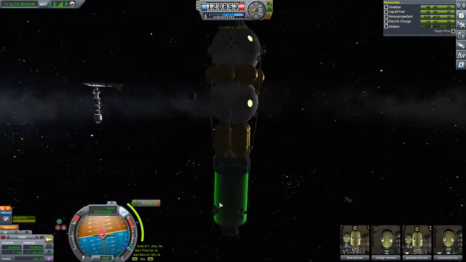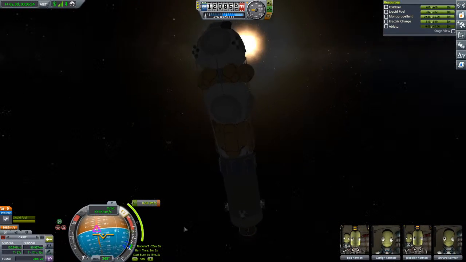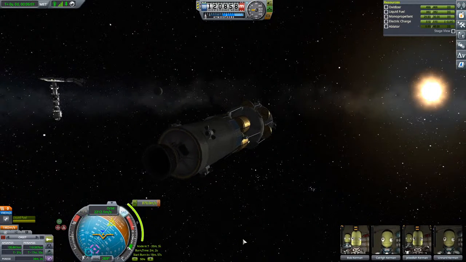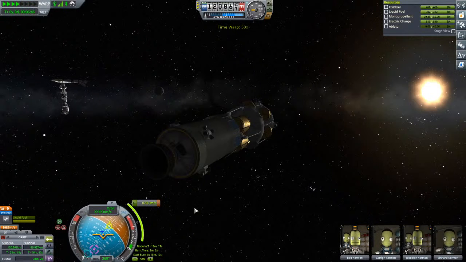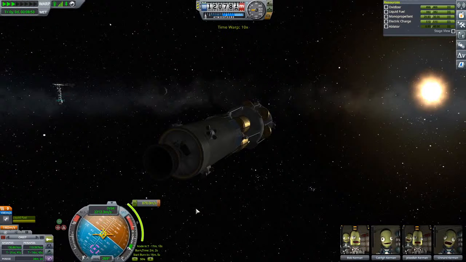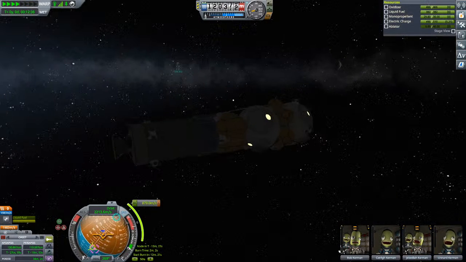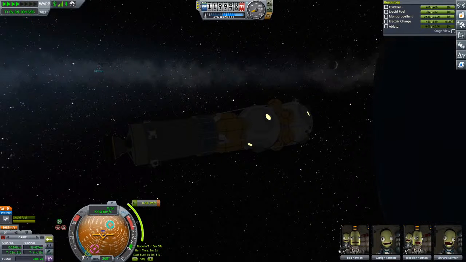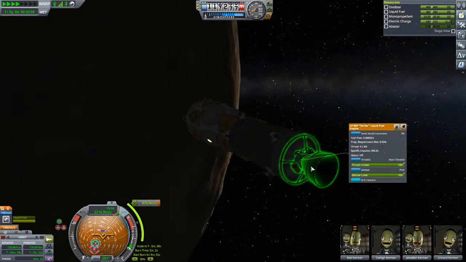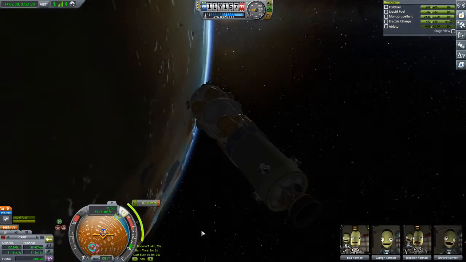So this burn's coming up in a measly 19 minutes. I just want to make sure. Let's time warp a bit. I don't want to end up driving this into the station. That's always my worry. But I don't think that's what's going to happen. The station's coming in behind me. Yep. Where's the station? Station's very far away. Okay. Awesome, awesome, awesome.